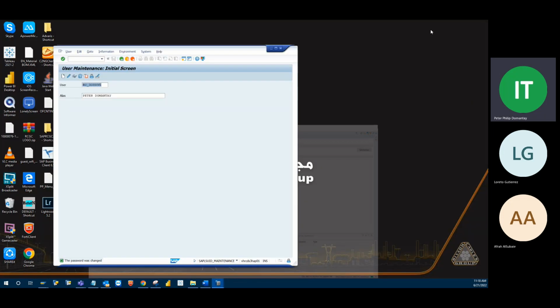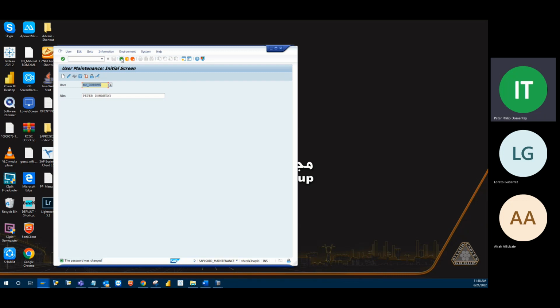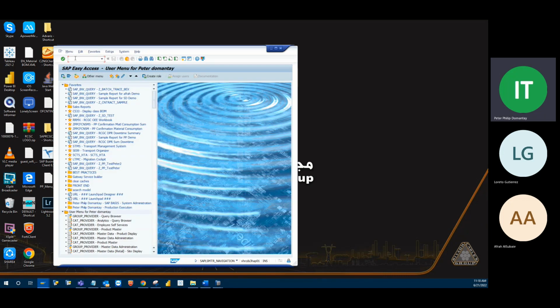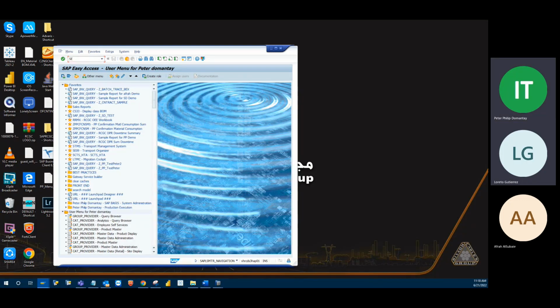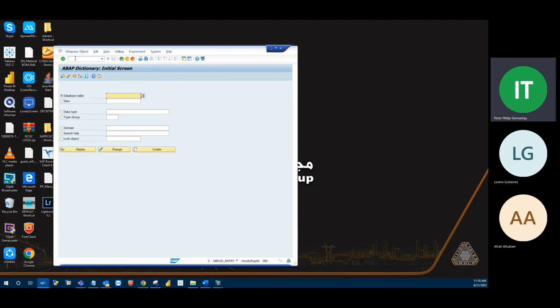we will check if it is there in 400 or anywhere. It's cross client. How to check? Cross client means we can view it anywhere, in a different client within the server only. Either you go to 200, 400, 100, any. SE11 I will use.